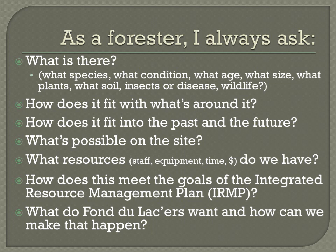I've mentioned that deer browse protection and bud capping is a yearly thing that we have to do on all of the sales that we're currently protecting trees on. Every year, year after year, it takes weeks in the fall to do this. Planting, we usually do in the spring, and it can take weeks to plant all the trees that we need to plant. And sometimes we have to look at how much work we're willing to take on based on how much work we're able to successfully complete.